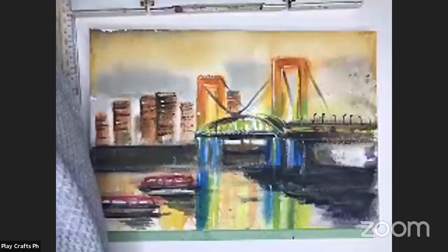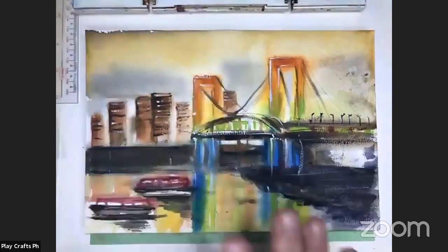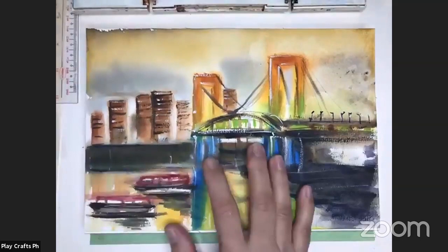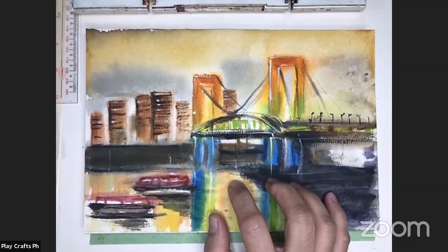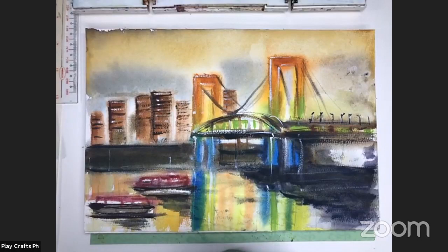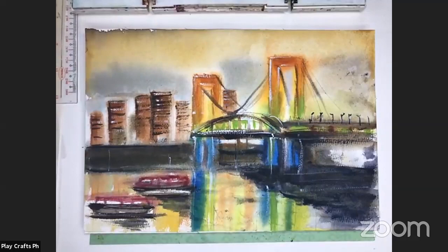Okay, so we are back. If you can see my screen, thank you so much. This is the supposedly rainbow bridge. Let's see if we can recreate it. I particularly liked the rainbow bridge from Japan at nighttime, because during nighttime, all the lights are on. If I remember it right, I saw the rainbow bridge in a Mario Kart game. It's the final stage in the Nintendo game, so it's so hard to cross that bridge, but it's really a rainbow bridge. So when you go to Japan and you go over the rainbow bridge at nighttime, you see these wonderful colors.